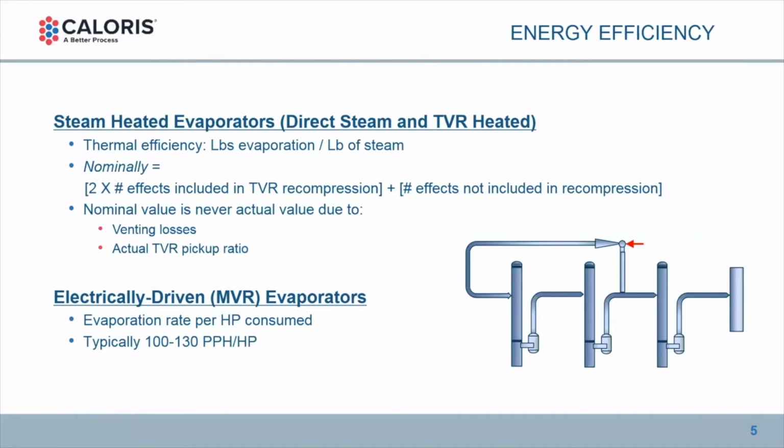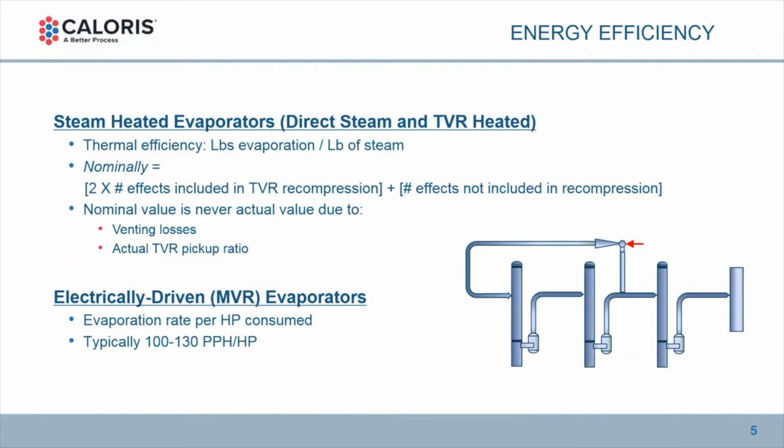Energy efficiency. So we're looking at steam heated evaporators and MVR, mechanical vapor recompression evaporators. So a steam heated evaporator, in a 1 effect evaporator, 1 pound of steam going into the shell will evaporate a pound of water. A 1-to-1 ratio of pounds of evaporation per pound of steam consumed.